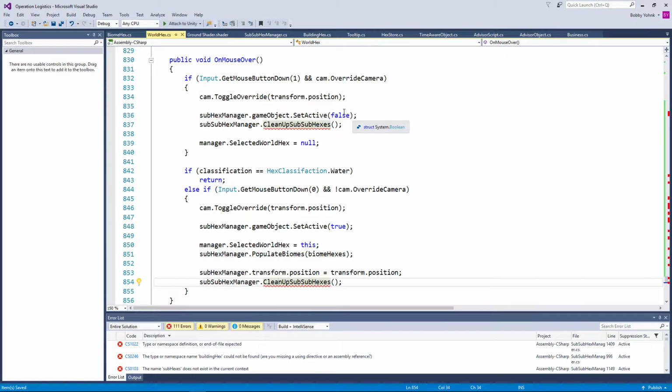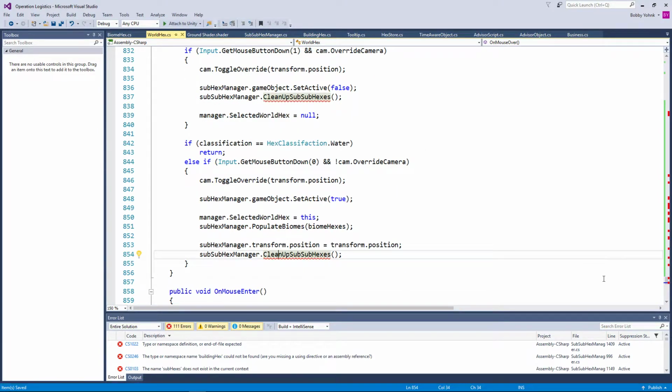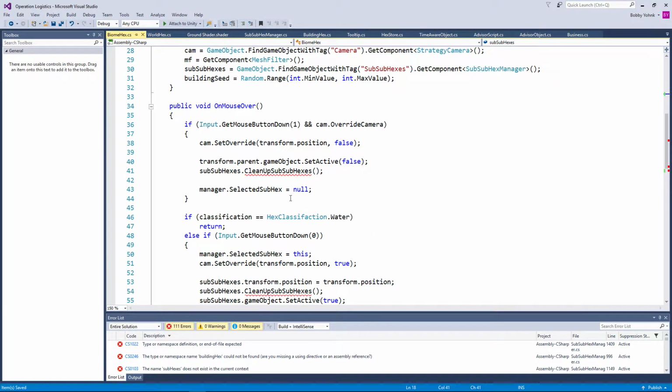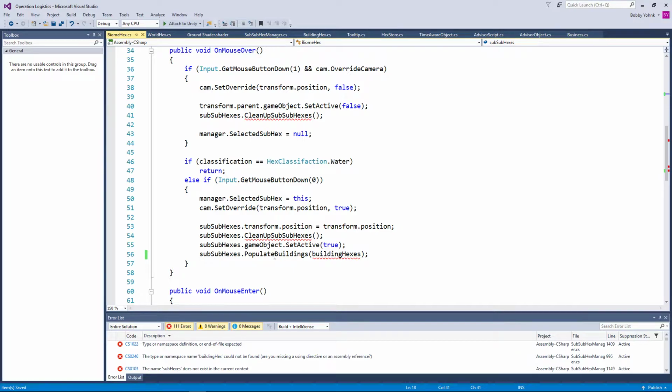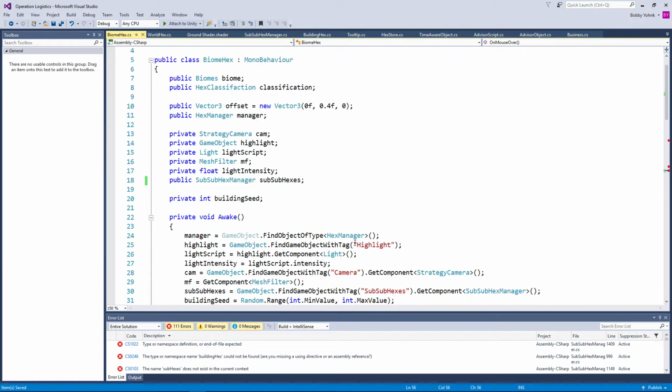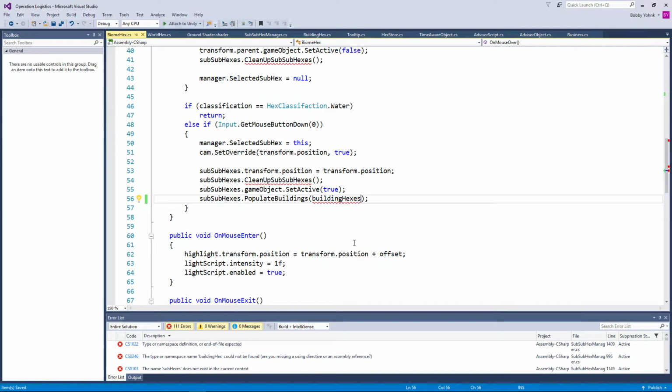So when we do that, it's actually in biome hexes on mouse over. We are doing populate buildings, and then we pass in the building hex, which would be the hex store, which we don't actually have.